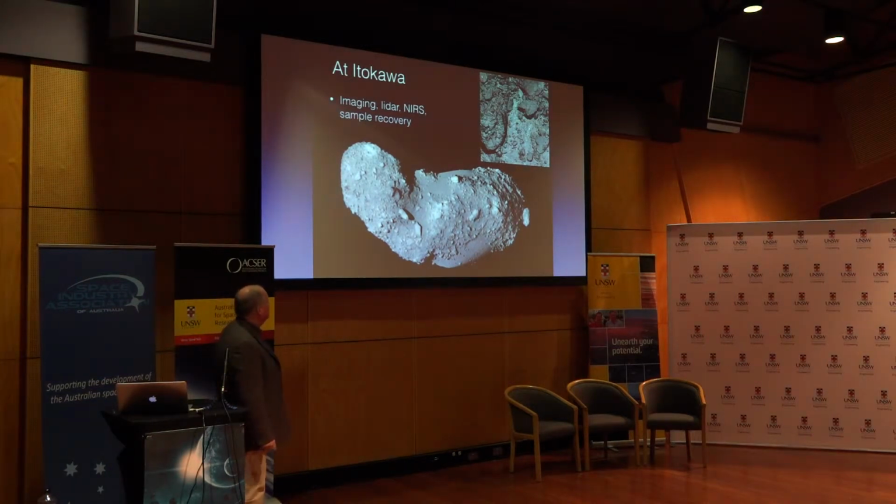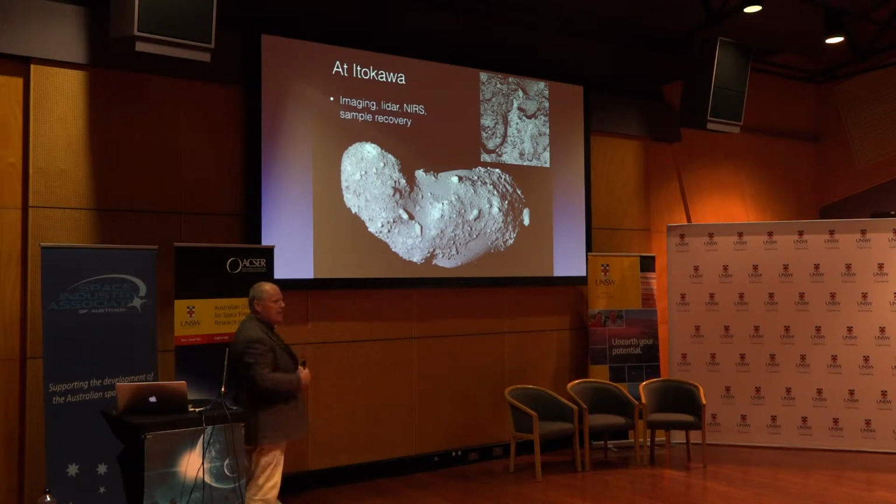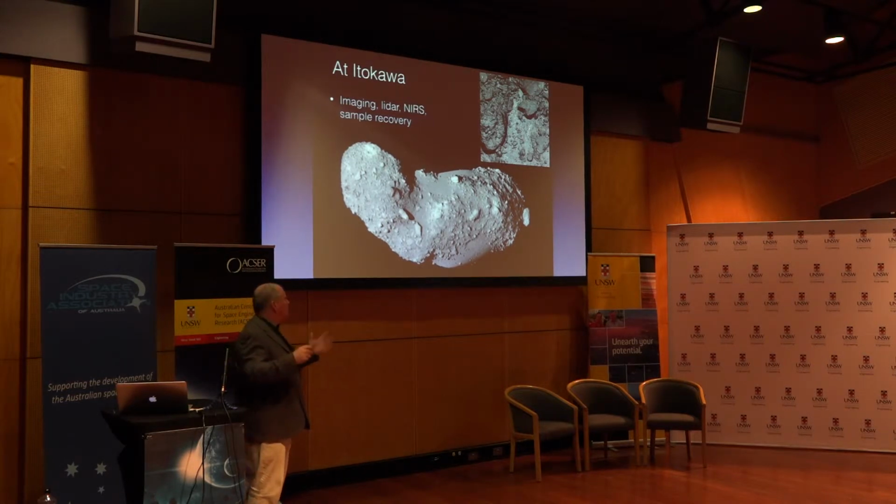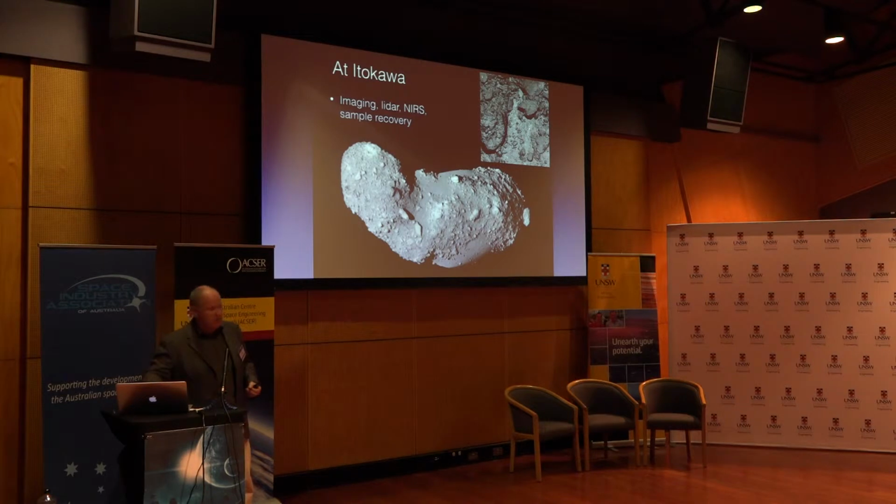At Itokawa, if you haven't seen these images before, again we get this double-headed sort of arrangement, a merging of two objects. So you've heard about spherical planets, then you get into the potato radius, and these are basically down on the peanut radius. You get this merging of two different objects, and you can actually see a compression ridge which is formed from the low velocity collision. This was one of the close-up images. They didn't actually have a close-up camera on the back end of the spacecraft. The best images were taken with a telephoto lens from 200 meters. So it's one of these things. You save weight by throwing away your cameras, and you take an extra 50 kilograms of xenon along just in case you need it. But that's the way it goes. Engineers.